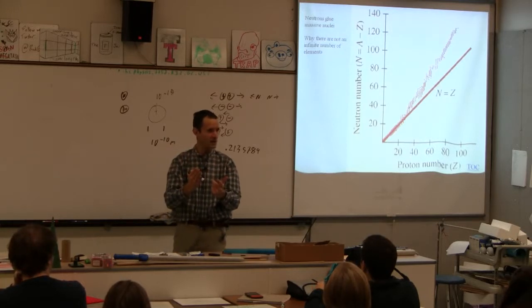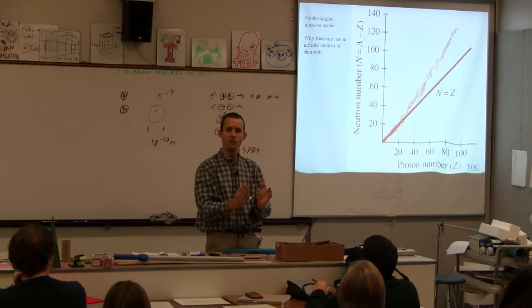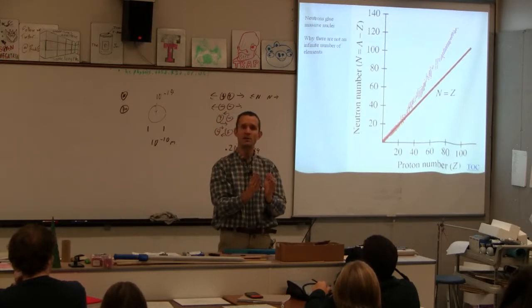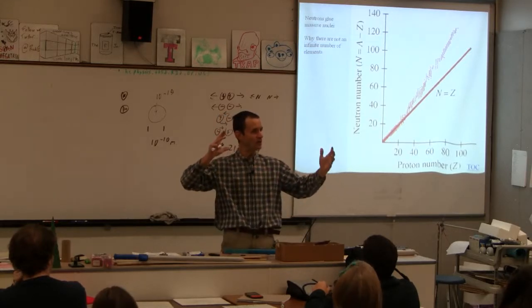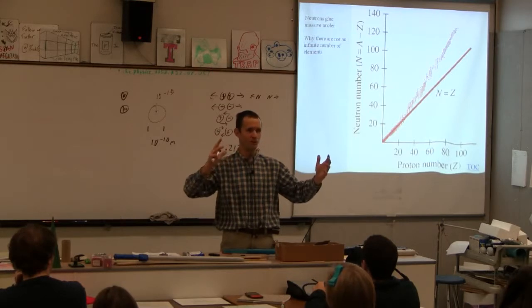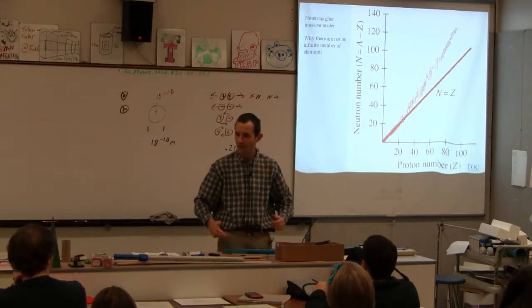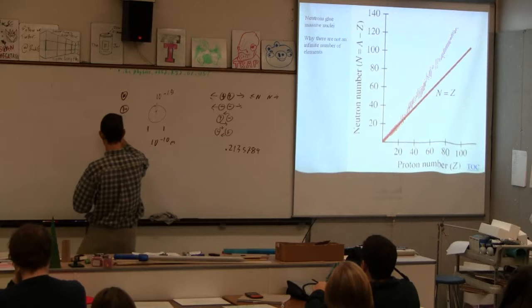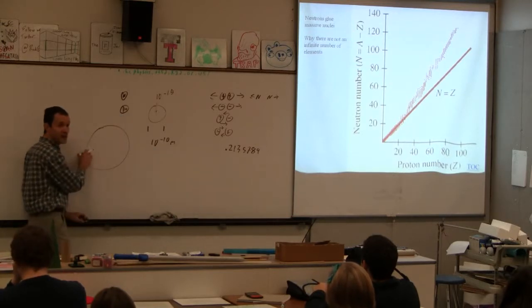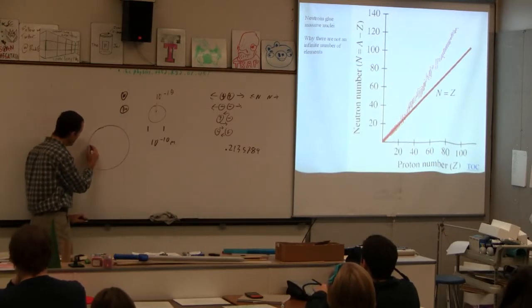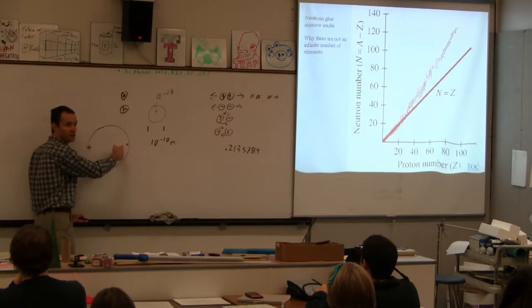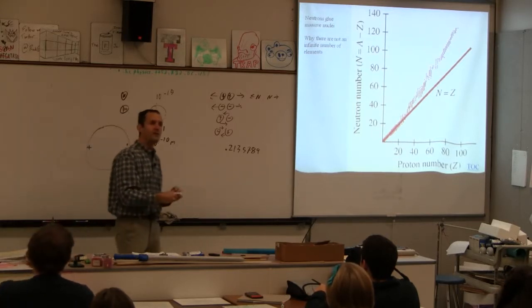Did you guys understand that? No? Well, because the strong nuclear force is short range. At some point, the nucleus outgrows the ability of the strong nuclear force to exert a force on itself. So let's draw a picture of a big nucleus. This guy's so big that this part of the nucleus can't exert a strong nuclear force on this part. So at some point, they get too large.